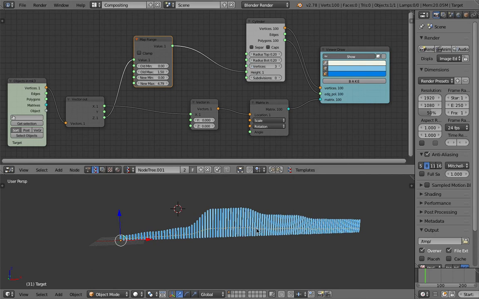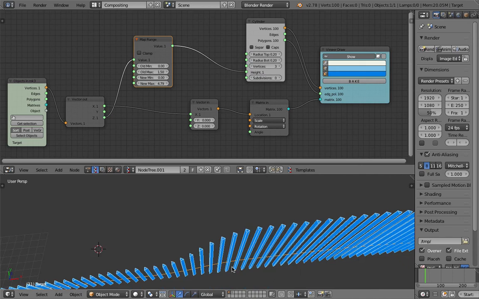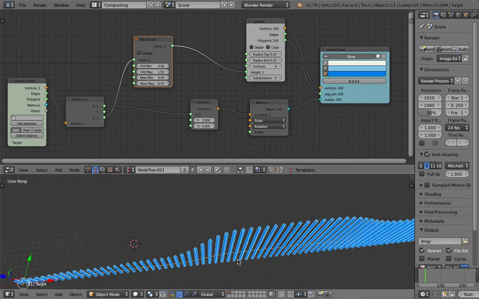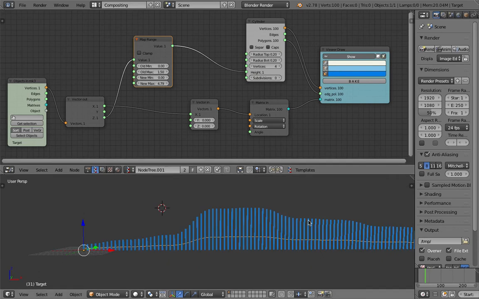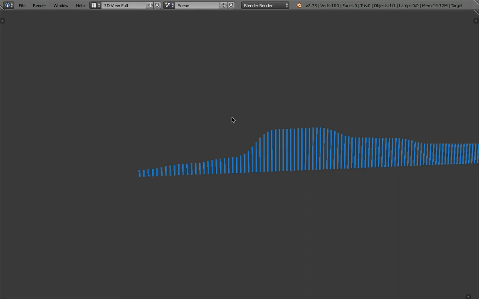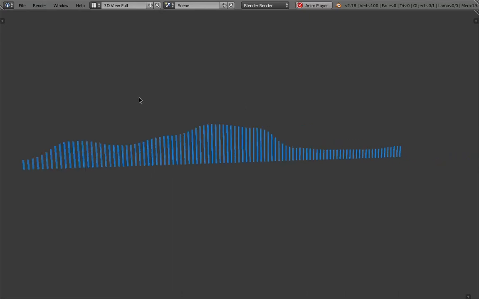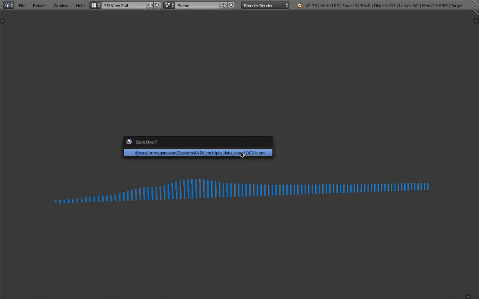Let's reduce this cylinder into a triangle or box. Yeah, that's fine. Let's test it again. Everything is running in real time, so it's really cool.